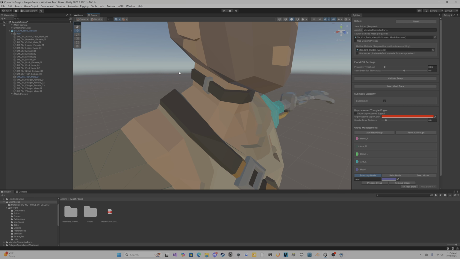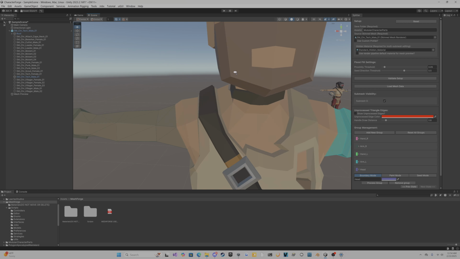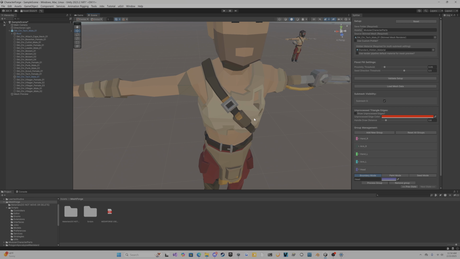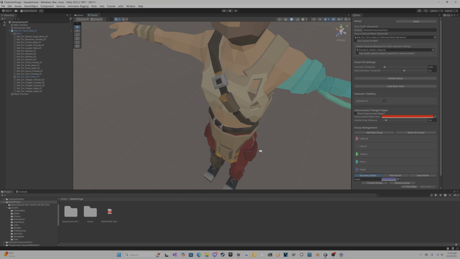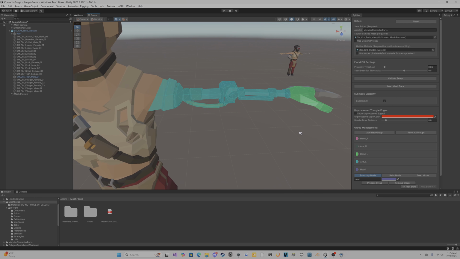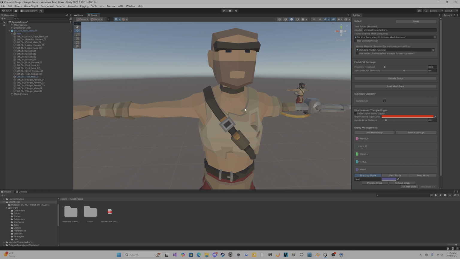One thing you can do, which could be interesting, is if you wanted to reuse this collar for other assets, again for modularity, you could remove this and make it its own skin mesh. Same with this strap here, the belt, anything you want to separate. For demonstration purposes, I'm only going to show separating limbs for now, but you can separate any object on a character's mesh that you think could be interesting as a single component.